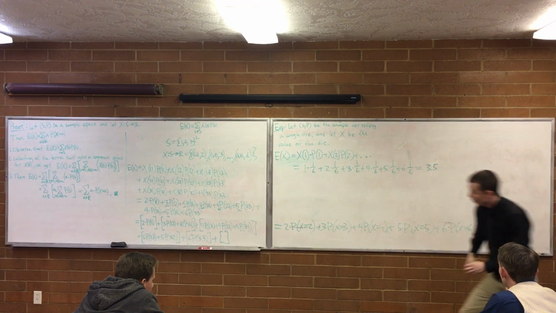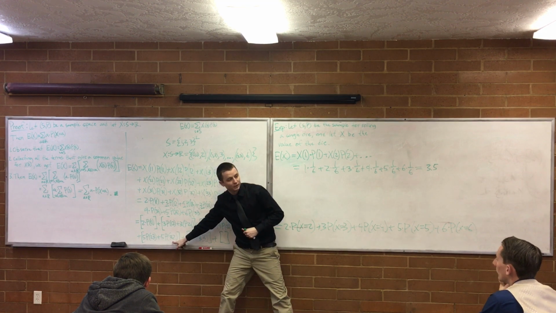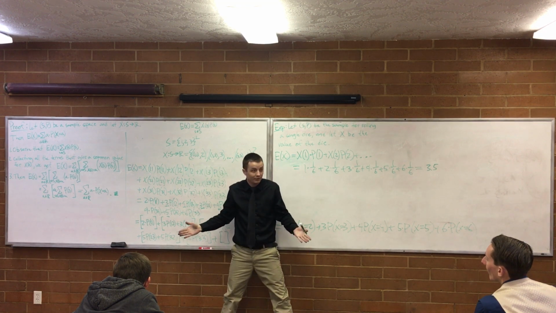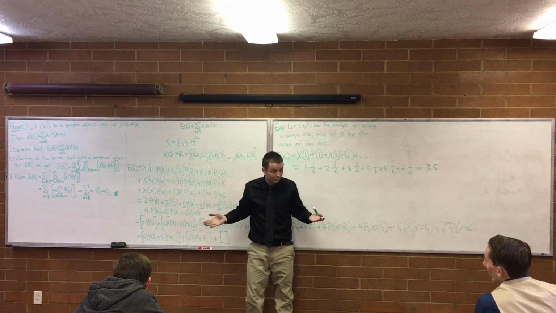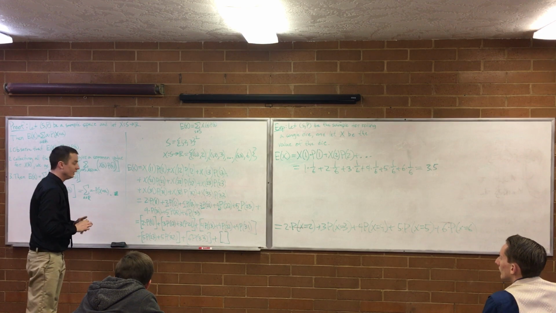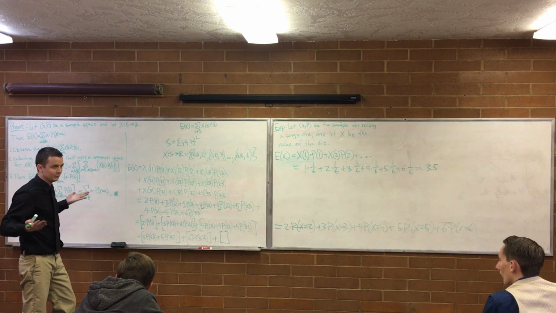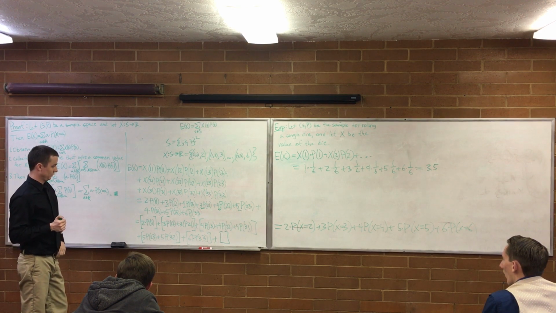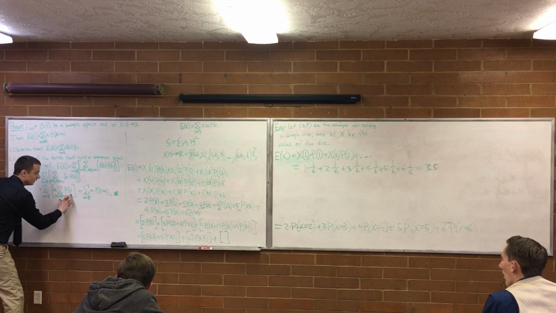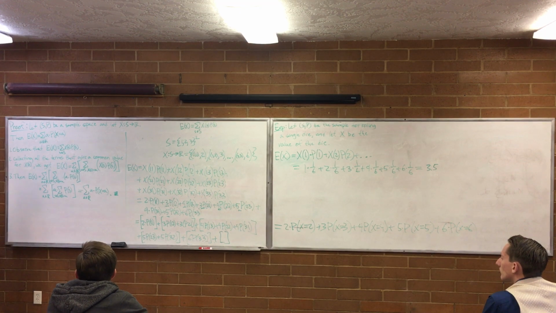Right? The probability that we get a 2 or a 3, plus the probability that we get a 3 or 2, is the probability that x equals 5. That's what it is. It's the sum of those two things. If I ask you to calculate the probability of a 5, you say, well, what's the probability of rolling a 2 and a 3? And what's the probability of rolling a 3 and 2, and add them together? That's the probability of rolling a 5. So you see how this inner sum is exactly the probability of the random variable being that.